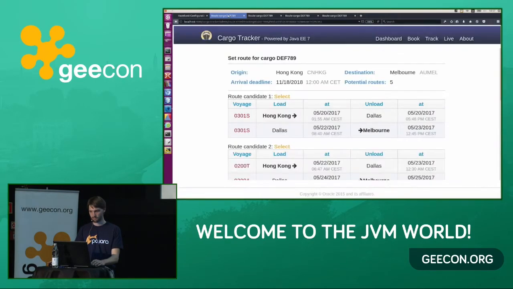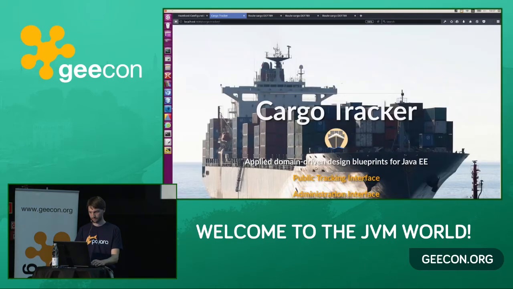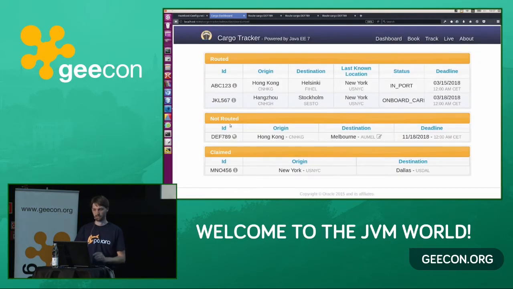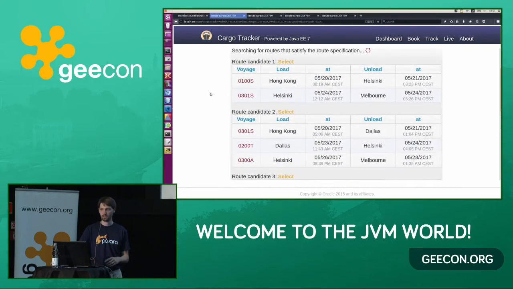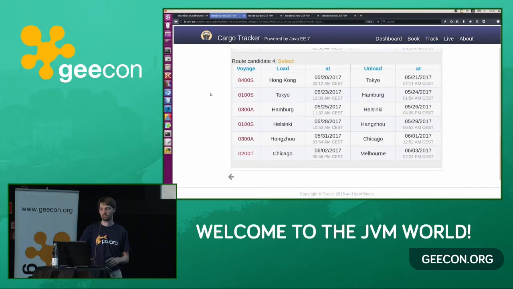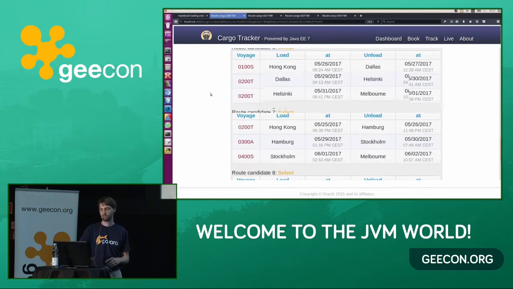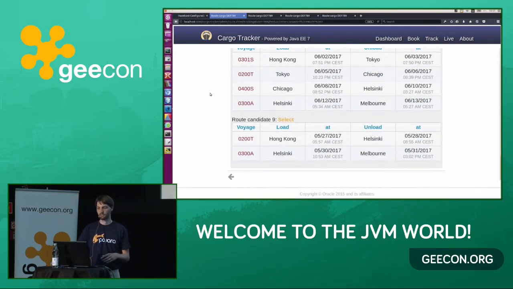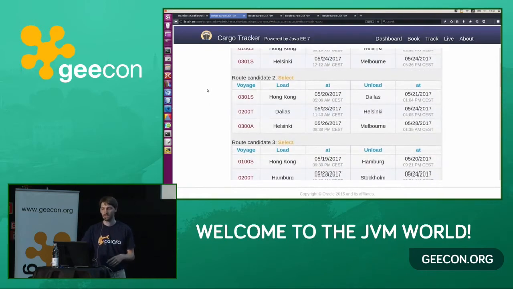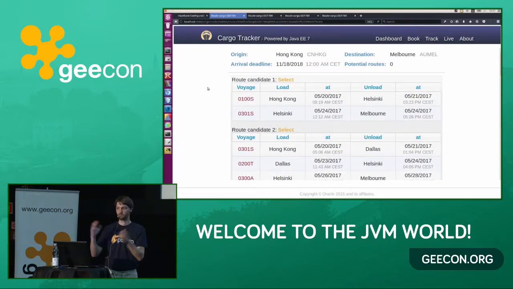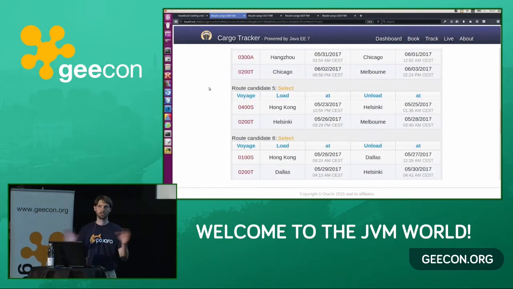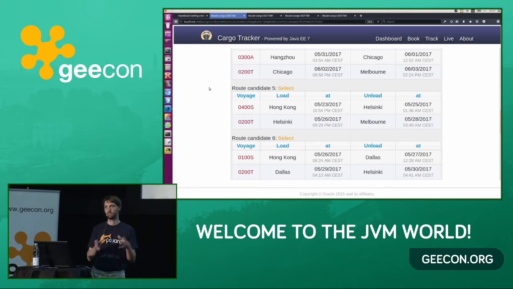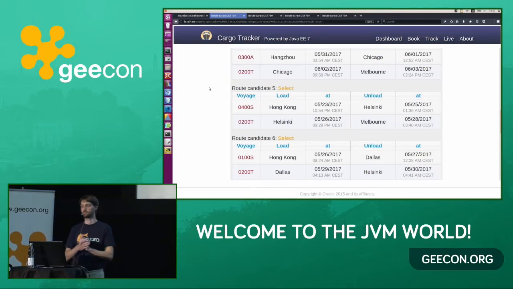And to show the effect, let's go to the page again. And now we see that all the instances are computing the responses or the data. So we get data much faster. Of course, this is just a demo. Maybe you don't want to run the application this way, but it demonstrates how easy it is to spread the computation across instances just by adding more instances to the cluster.